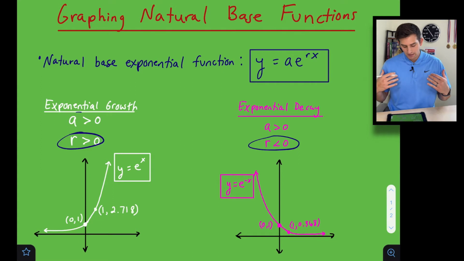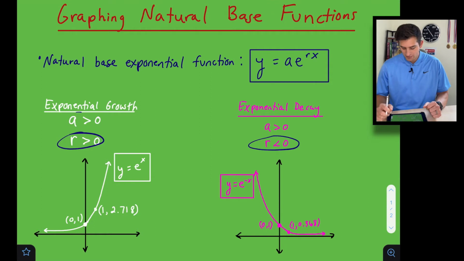In just a minute, we're going to look at some examples. We're going to identify whether each would be exponential growth or exponential decay. Then we can use our graphing calculator to graph the function and use the table feature, or you could just make a table of values yourself, which is what we're going to do in this video. We'll use our calculator just to plug in the numbers and figure out what our values are.